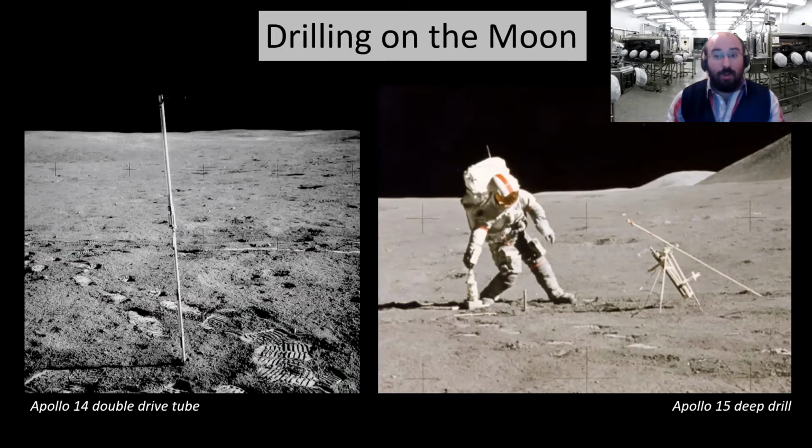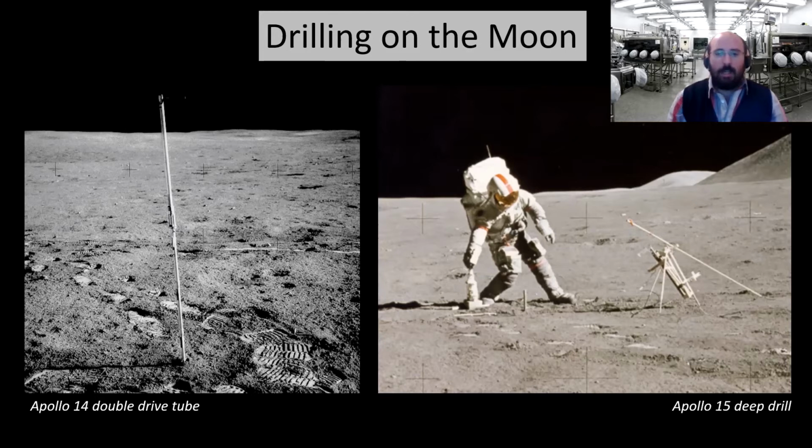soil. But they were really difficult. They had to be hammered in by hand. And depending on where they were on the moon and in terms of the geology, they took up to 50 strikes for some tubes to be hammered in. And sometimes when they reached a rock, a larger rock that got in the way of the tube, they just simply couldn't go any deeper. So this was really problematic.